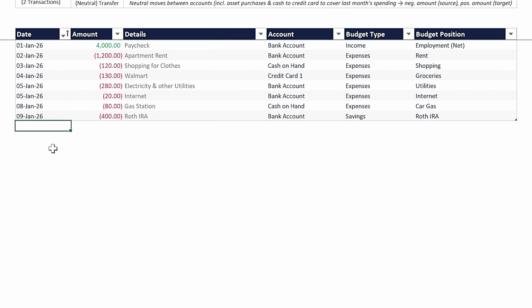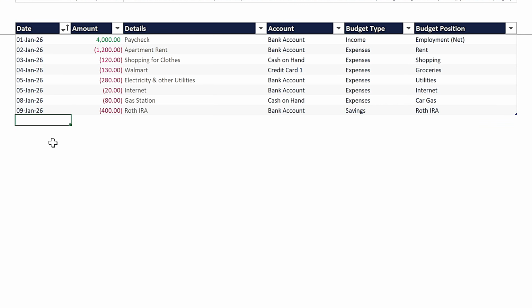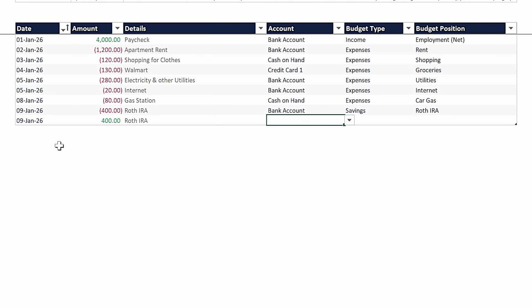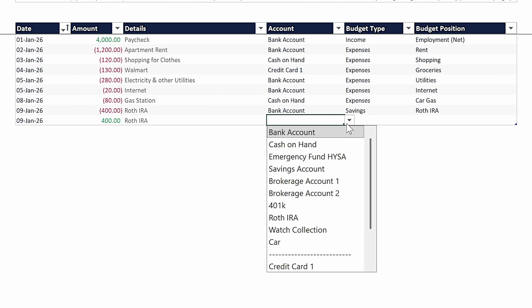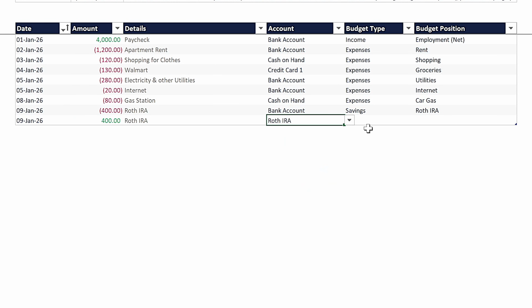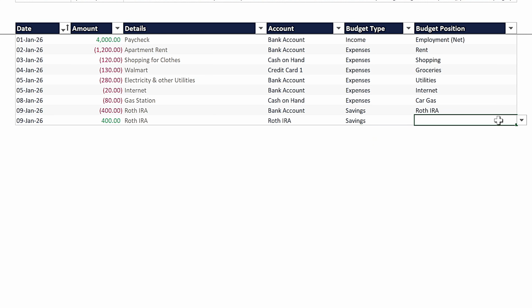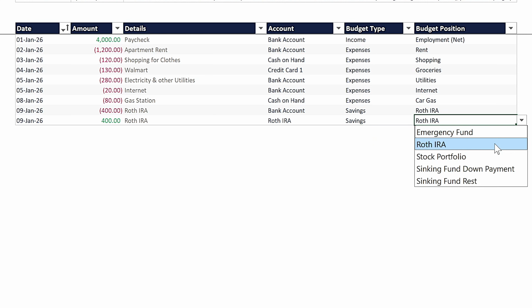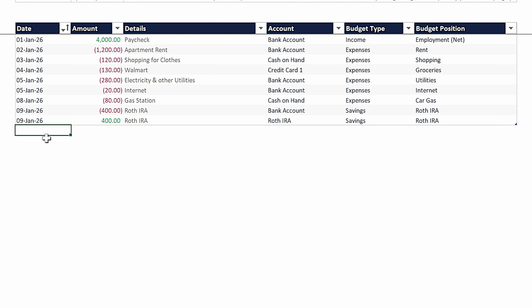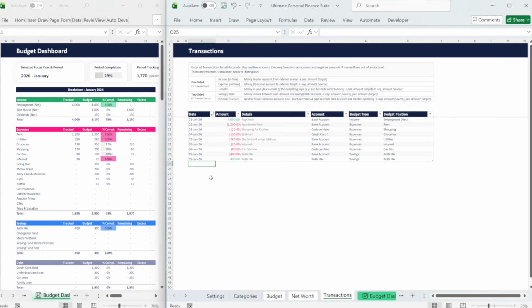So for this Roth IRA contribution, we not only need to track the $400 moving out of the bank account, but also the $400 received in the Roth IRA account. By tracking both sides of the transaction, we make sure that in the net worth dashboard we can correctly differentiate between the contributions made to the Roth IRA and the actual gains. And don't worry, from a budgeting perspective, only one side of the transaction counts toward the budget position, so the second opposing entry won't cancel it out.